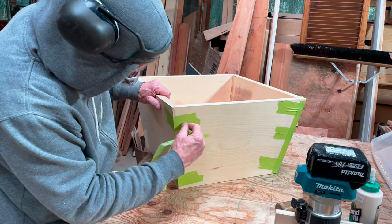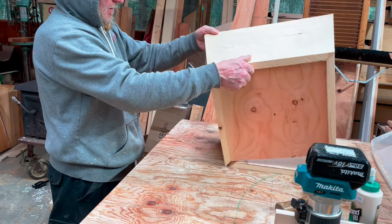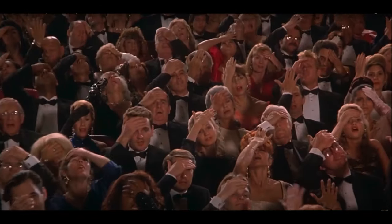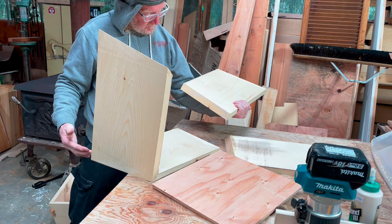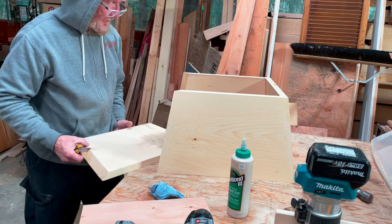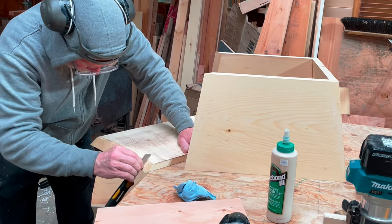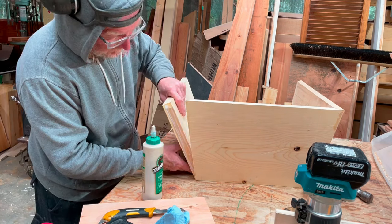Back to my yellow cedar planters. I'm all excited pulling off the tape ready for the final touch-up — and then that happened. Me being impatient is the problem. I wanted to build the new planters with no nails, a modern design, and now it's all out the window. After cleaning up the glue, new glue is applied and the nailer comes out.